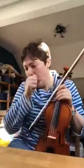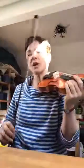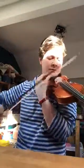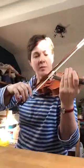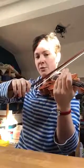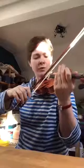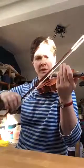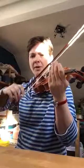Okay, now the next week we're going to have a look at learning the note names of the A string first finger notes. So you can do the bowing exercises, but this time we're going to do them on the A string. Let me just tune. Okay, so again, we set the bow at balance point, get a lovely loose bow hold, set the elbow at the right level to be able to get an A string note. And we go down, up, down, up.